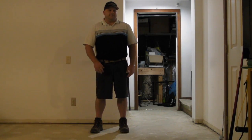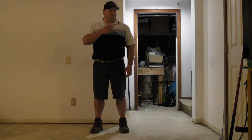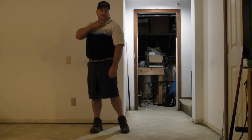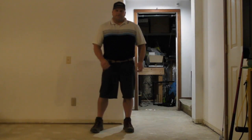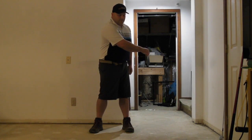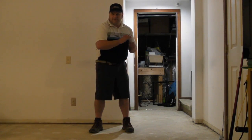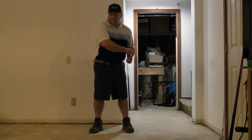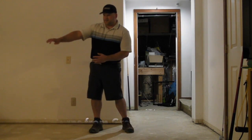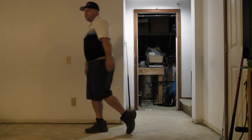Now if you keep your head back or try to keep it still, you're actually rotating your head back against that motion, which is going to end up hurting yourself. So you want to at least be moving your head with the rest of your spine, or you can even turn your head forward and it's rotating you into your hitting point. So your head turns and the rest of your body turns into this power pocket to smash everything through, and then the follow through and everything pivots out.